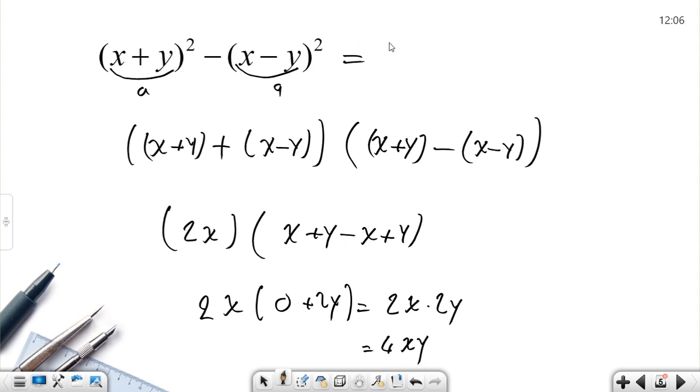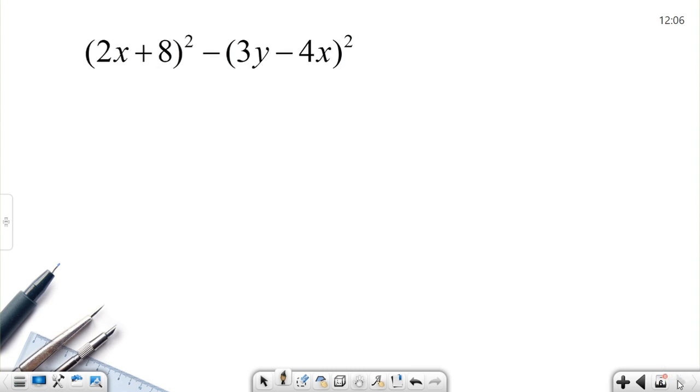So that's all for the long expressions. It's equal to 4 times x multiplied by y. That's it. Very good question. We didn't do anything until we added the two expressions and subtracted the two algebraic expressions. We do mathematics here. We add the expressions, we get 2x. We subtract the expressions, we get 2y. So 0 plus 2y, 2y. 2x multiplied by 2y. We know how to multiply algebraic terms, I hope. Next.